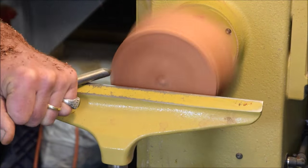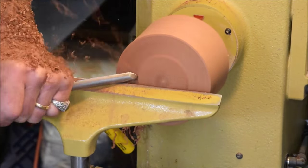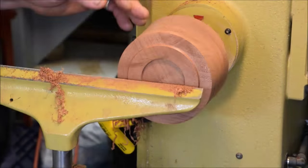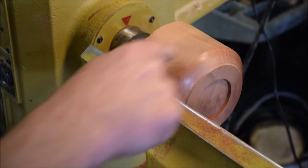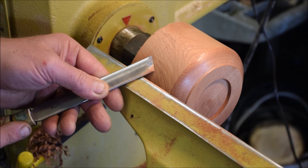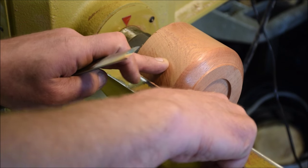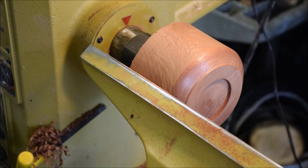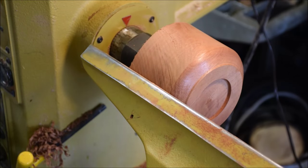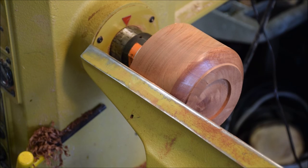I'm going to turn on my fan here to move some of this dust away from me. I've turned on my lathe, bringing up the speed right around 1,400 RPM. I'm surfacing this piece off and getting it ready for turning. I have some tear out which you can see right in here. So what I'm doing is I've raised my tool rest up so I'm cutting above center line — considerably above, maybe an inch to an inch and a quarter above center. This bowl is approximately five and a quarter to five and three eighths inches wide right now, so I'm about one third above center line.